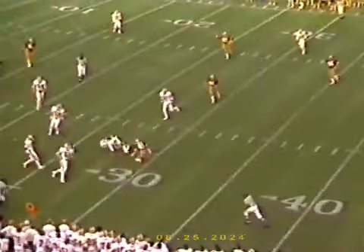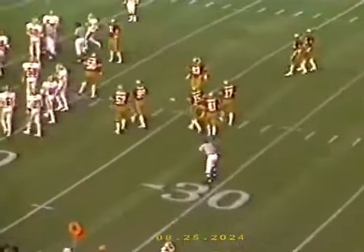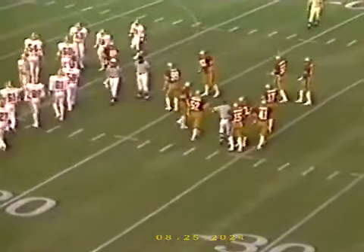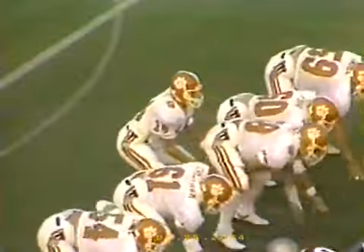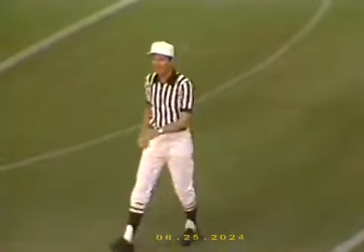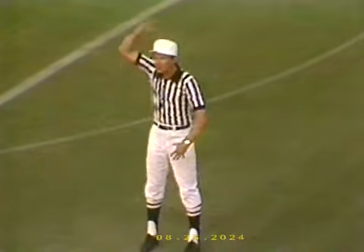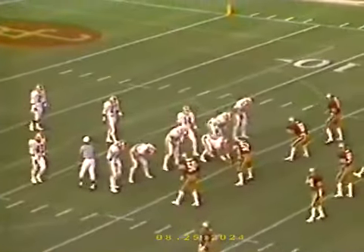Stacy Driver is now in the tailback spot and Mike Epley is back. A penalty flag is down — they're not going to call pass interference. Here goes Epley back, he has a man open, tries to hit him, but good defense. The penalty is on Clemson — ineligible receiver downfield. It'll be a loss of down, second and 15 now for Clemson.